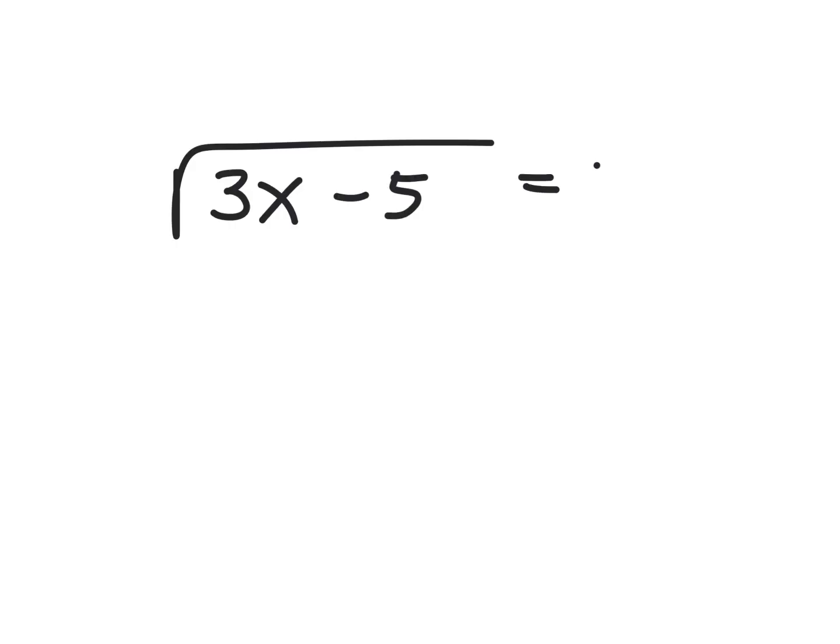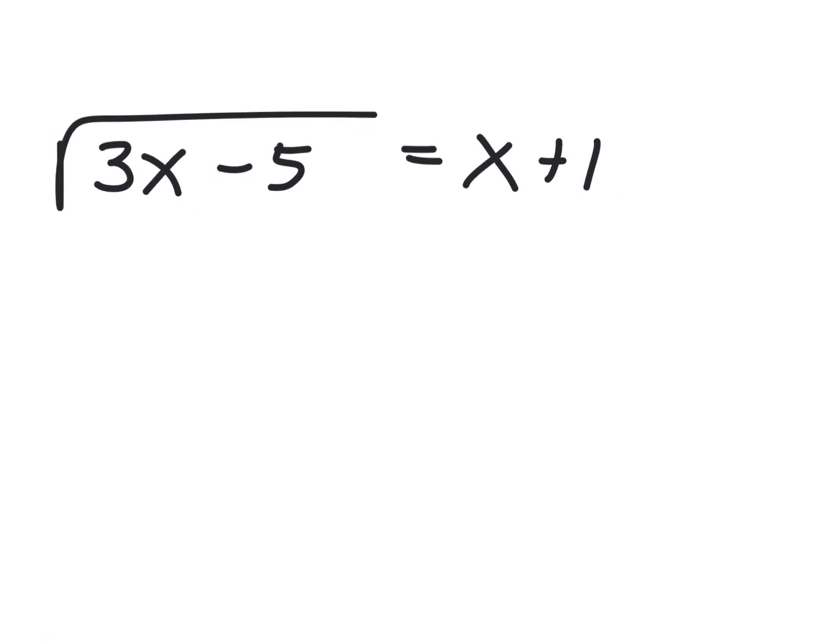Okay, now, I think there's only one, yep, there's one left. And that goes like this. Well, once we're done practicing this, you have a bunch of work time where you can walk up and ask for help. Square root of 3x minus 5 equals x plus 1. How would you solve that?